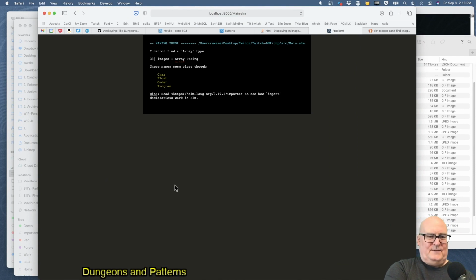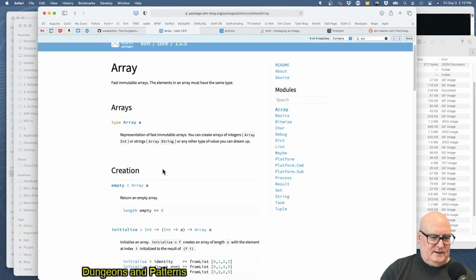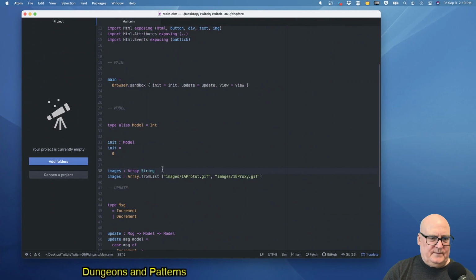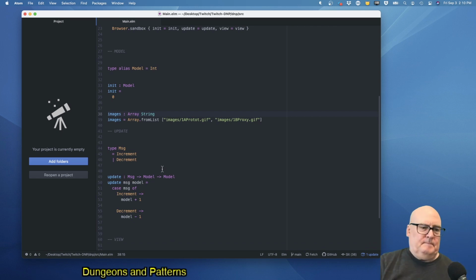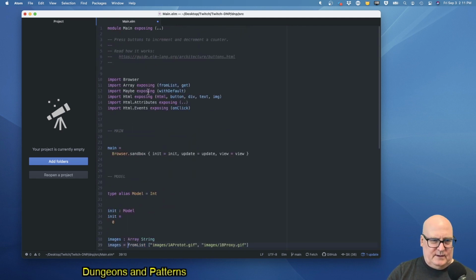Cannot find an array type. Images? What did it say about arrays? Type array. Now, I think this can come off, but can't find an array type. I guess I gotta give the name here.